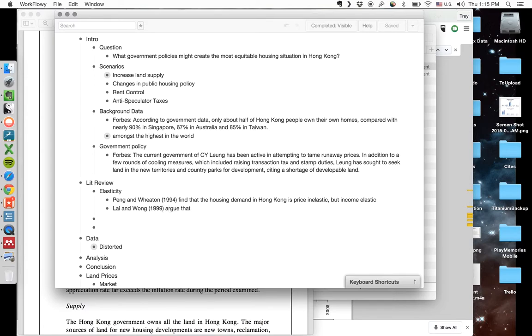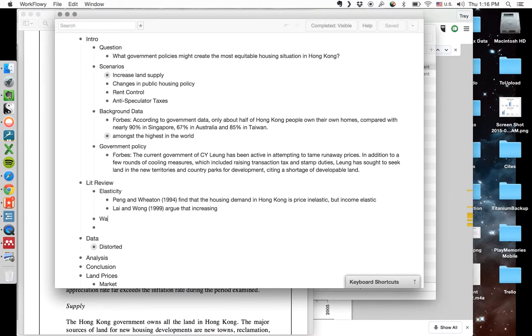Let me stop and explain this. What they're actually arguing is that because developers have so much control over the market, even if you open up a bunch of new land and hand it over to those developers, they would just squat on the land like they do anyways, so it would effectively accomplish nothing. The government now has this new plan to build a giant island off of Lantau. And what they're saying is, yeah, they would just hold on to it and continue manipulating the market. So land supply isn't actually the issue, right?